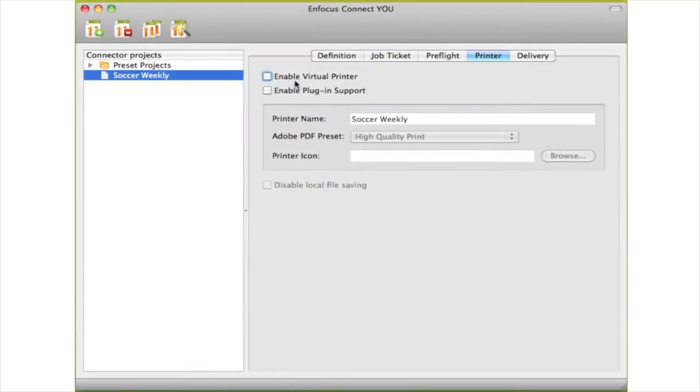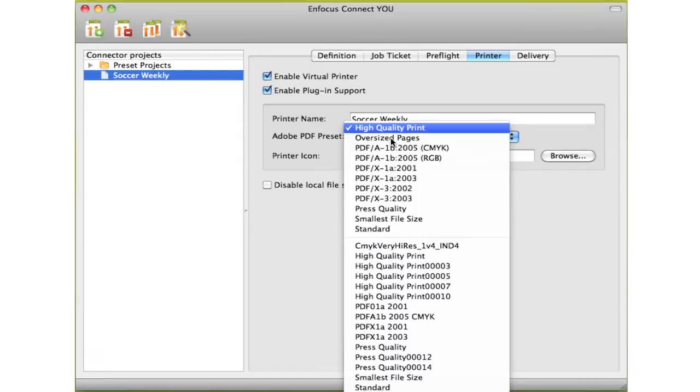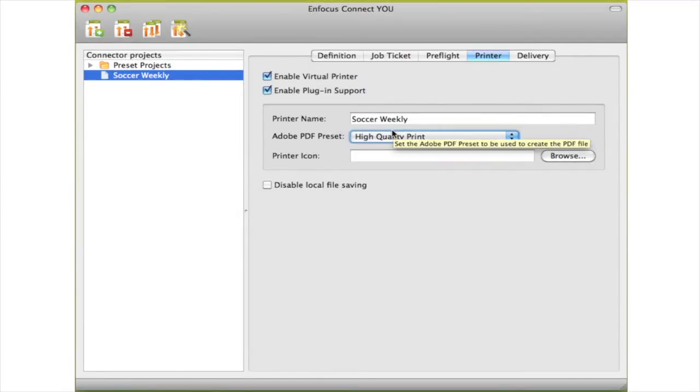In the Printer tab, I can define if a virtual printer has to be installed on my computer. This virtual printer will generate a PDF with the settings of my choice and will automatically continue the other steps of the file correction, verification, and delivery process.